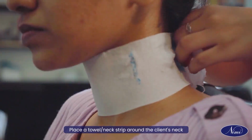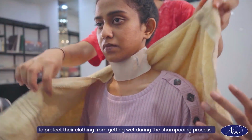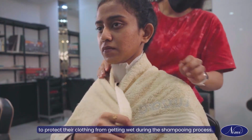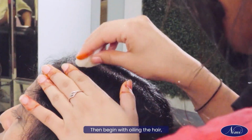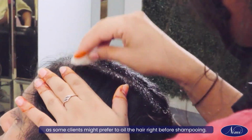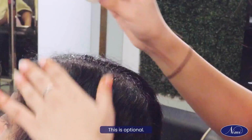Place a towel or neck strip around the client's neck to protect their clothing from getting wet during the shampooing process. Then, begin with oiling the hair, as some clients might prefer to oil the hair right before shampooing. This is optional.